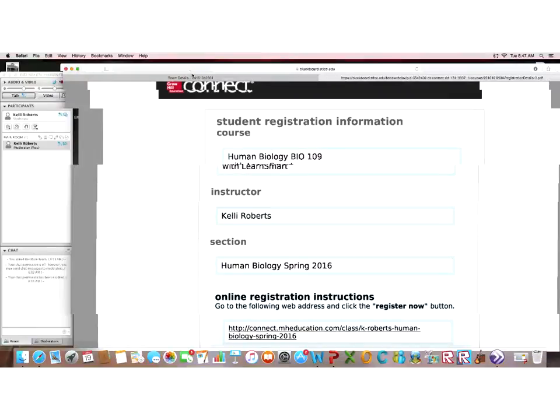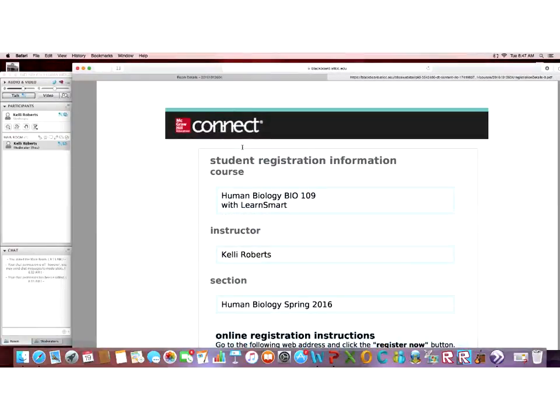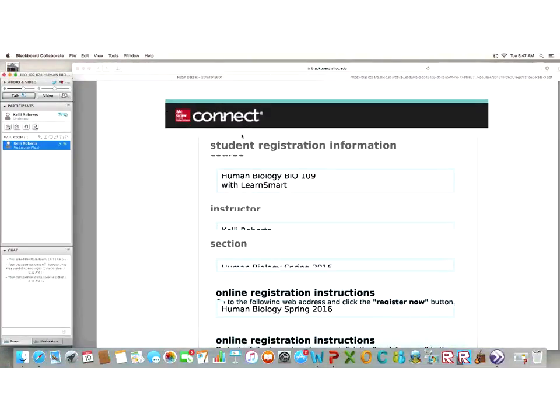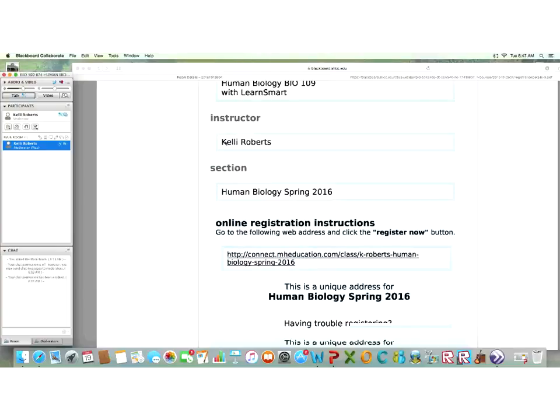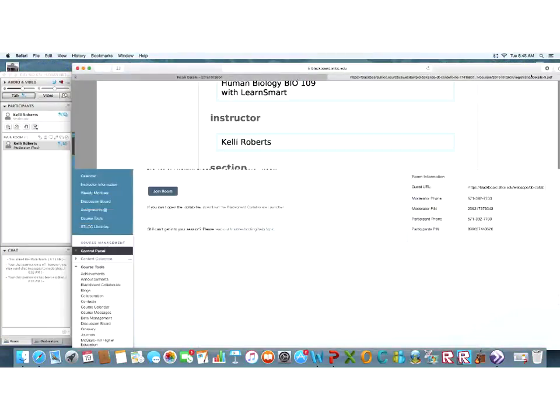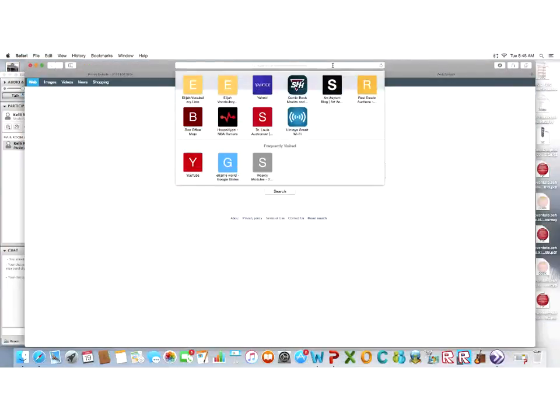All right, so what you should be seeing in front of you now is the registration information for McGraw-Hill Connect. This registration information basically just says what the website is, who I am, and what you'll need to register for the section. So if we grab a hold of that, let's open up a new window here.